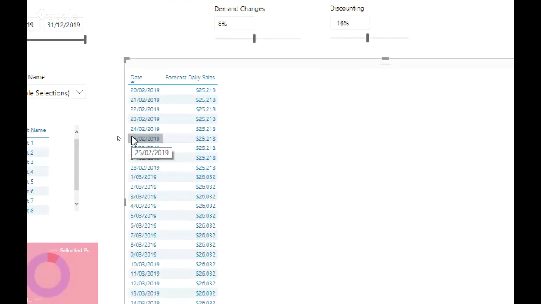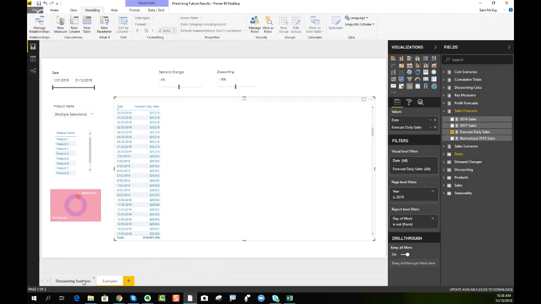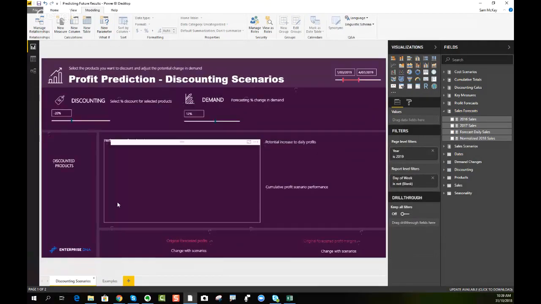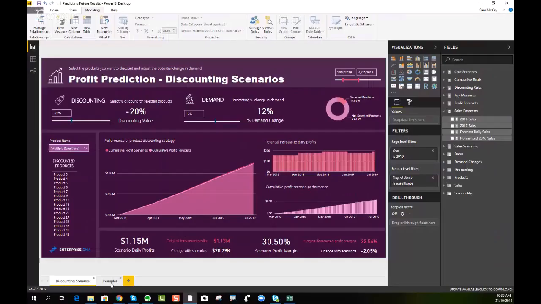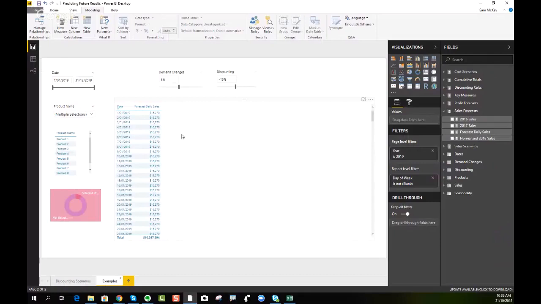Now the other thing I want to do is, this is like our base forecast. That's the way to think of it, right? But we want to show it in a cumulative total, right? We want to show that result cumulatively like this, because daily doesn't actually represent change and trends that well, in my view. You want to be comparing scenarios to base forecasts in a cumulative way. It's the best way to represent trends.